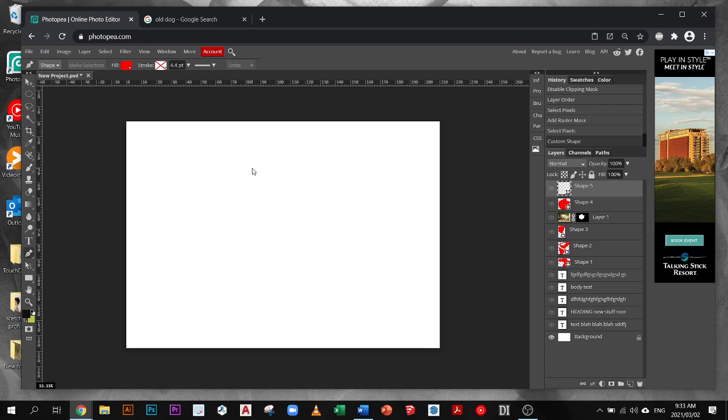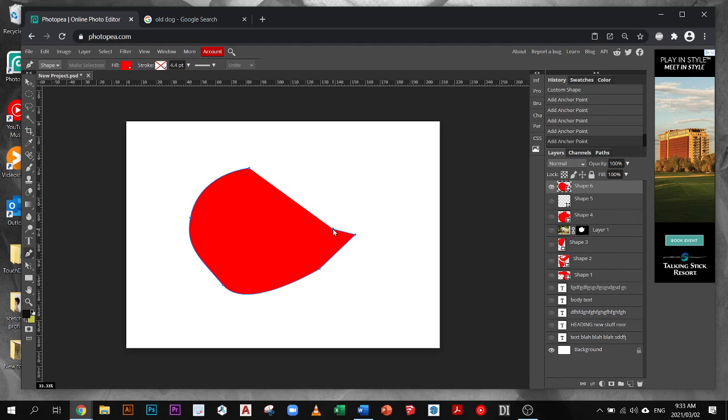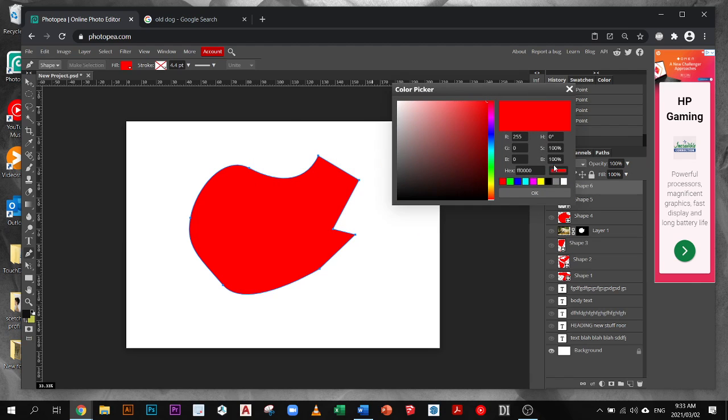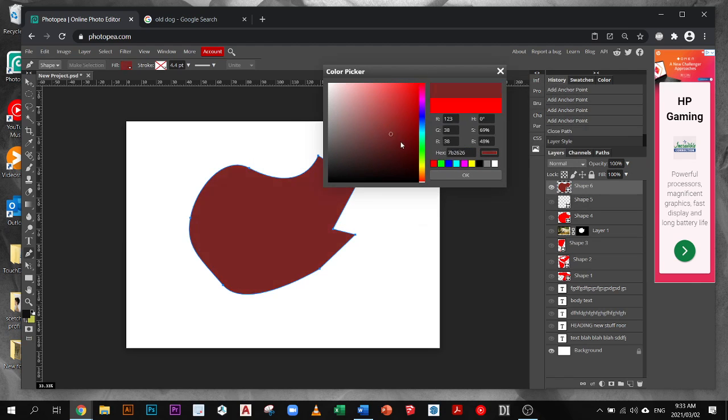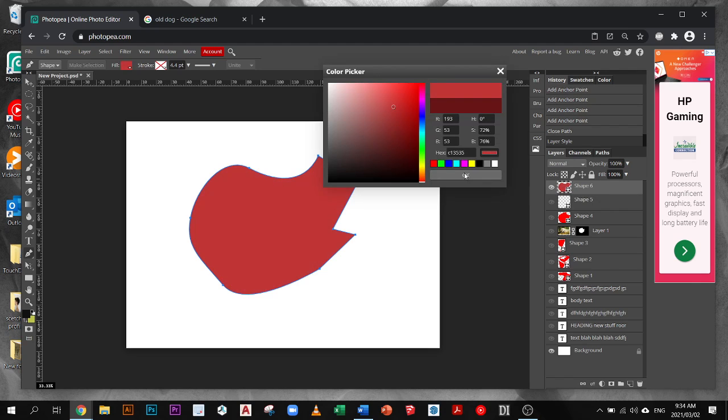Take your pen tool and then draw a curve. A curved shape, any shape you want. Maybe it's got straight lines. Try not to make it intersect with itself because I think it's going to make your text confused. If you double click on the shape at any point after you've created it, you can change the color of it as well. So if you just want to have a colorful shape in your composition, maybe as a background element, you can just double click on that shape in your layer list and select a new color for it like that.